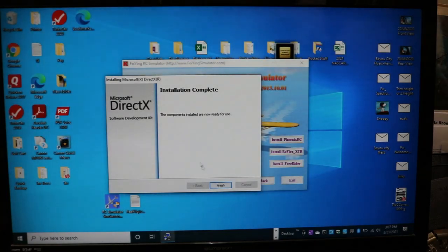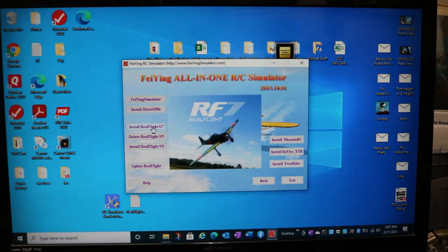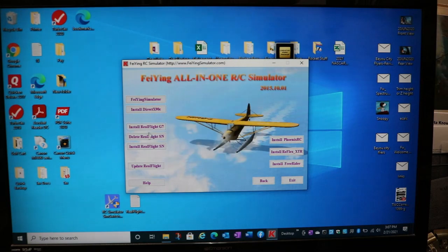Okay. Now, DirectX is installed and we can move forward. Now, let's go through these tabs real quick, shall we? This is the G7 Realflight install. There's the delete the serial numbers, which we'll go across in a little while. This is install the serial numbers. We'll go across that in a little bit too. This is update Realflight, install Phoenix.